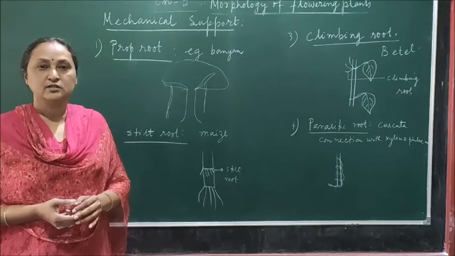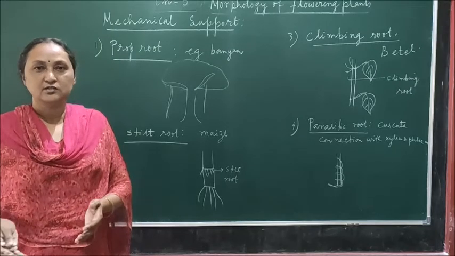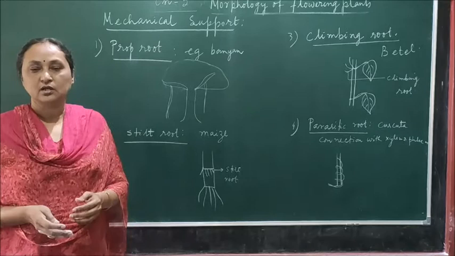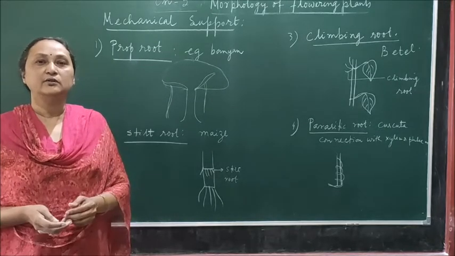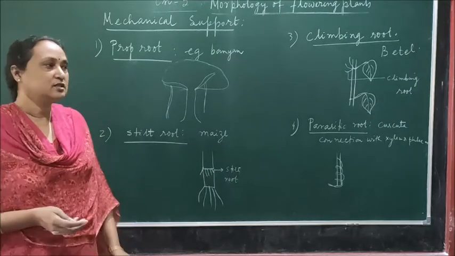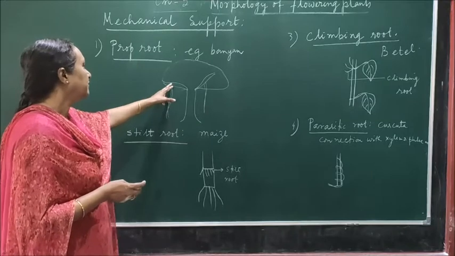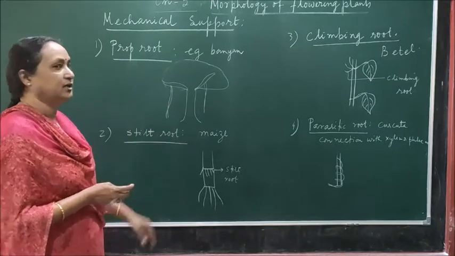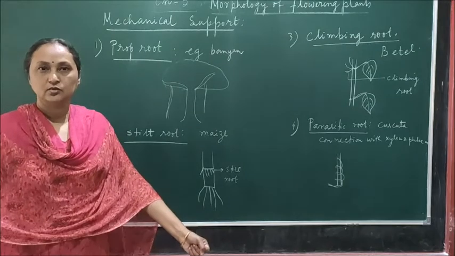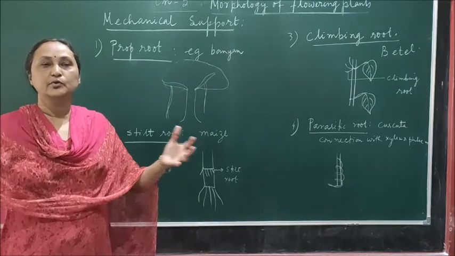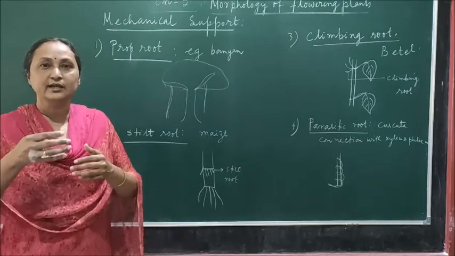Because the root gives support, it helps the plant fix to the soil. But because the size of the plant is huge, besides the support of the primary root, there is also a requirement of another support. And that support is given by the prop roots. So here you can find that from the branches roots develop and enter into the soil, so that they can mix with the soil, and they give support to the huge branches of the banyan tree. So here it is giving mechanical support.